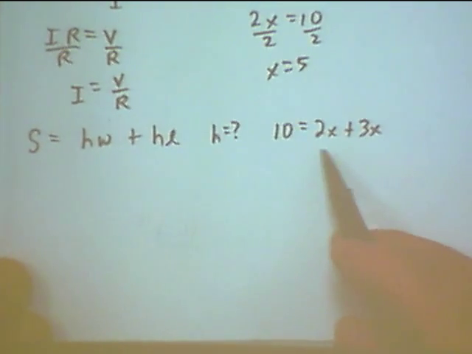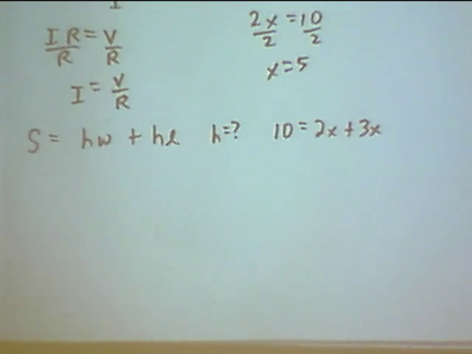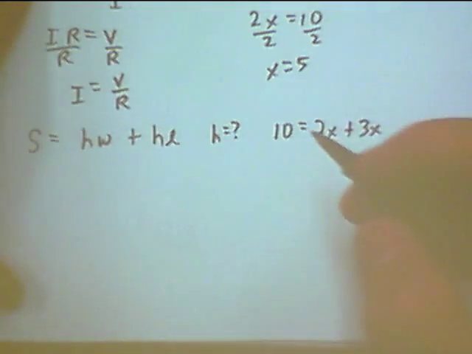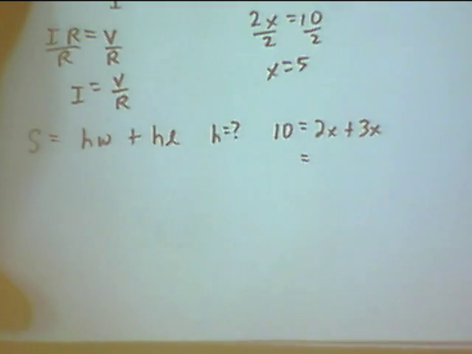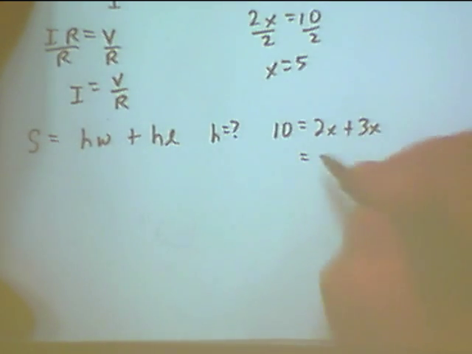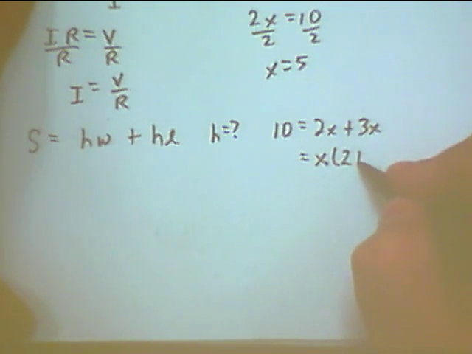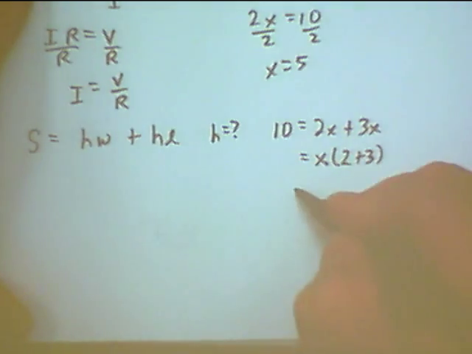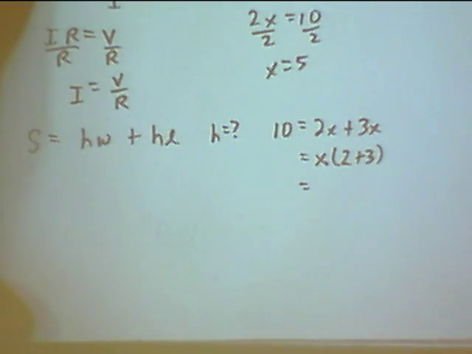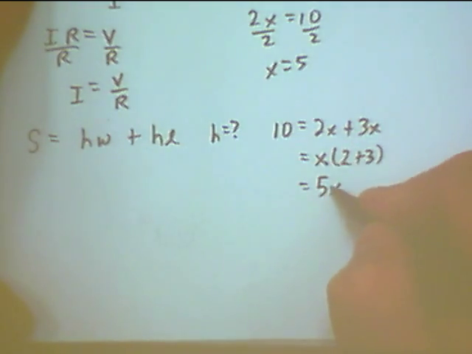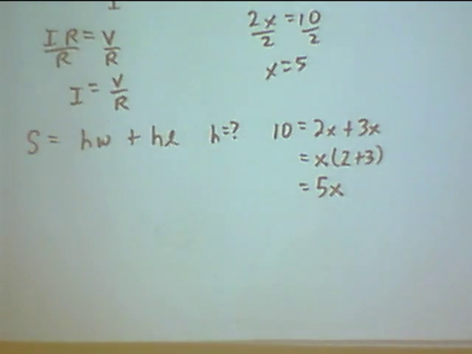Now if you look at this problem on the right, and you were asked to solve it right away, you would just say to yourself, well, 2x plus 3x equals 5x. And that's absolutely correct. You probably didn't realize there is a principle behind that, which you probably never thought about. And you know what the principle is? It's the distributive property. It's almost like you factor out an x, and then in the parentheses you have 2 plus 3. Now 2 plus 3 obviously is 5. And that's how you end up with 5x.